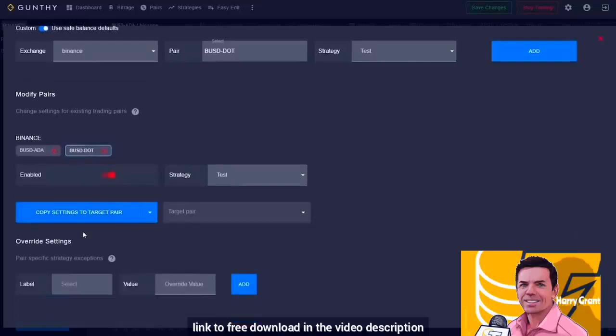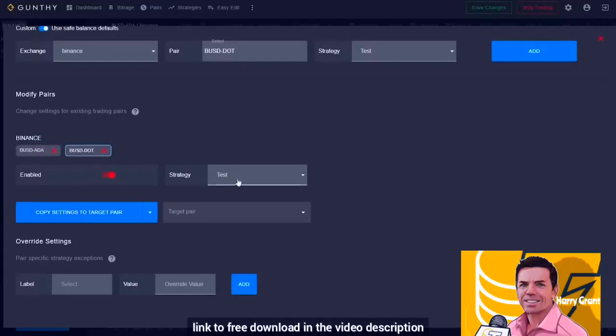And once I have added a pair to Gunbot, then I can enable and disable different features as well as select overrides. So what this means is if I select an override for a specific pair, then let's say that I want to have specific settings for ADA, but I also want to have different settings for DOT while operating with the same strategy.